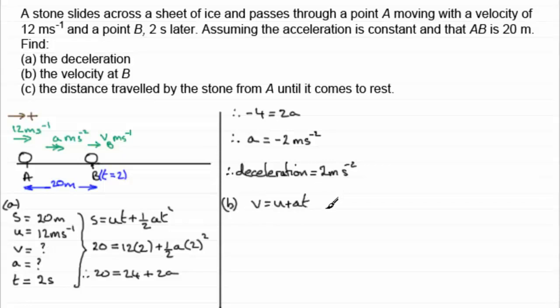And so we would therefore have the final velocity would be V at B equals the initial velocity, that's 12, plus the acceleration. Be careful here because the acceleration, got to use the minus 2, not the 2. So you've got minus 2 times the time, which was 2. So we end up with 12 minus 4, which is 8, 8 meters per second. So we'll just put that VB back in there. So that's that done. We'll move on now to part C.